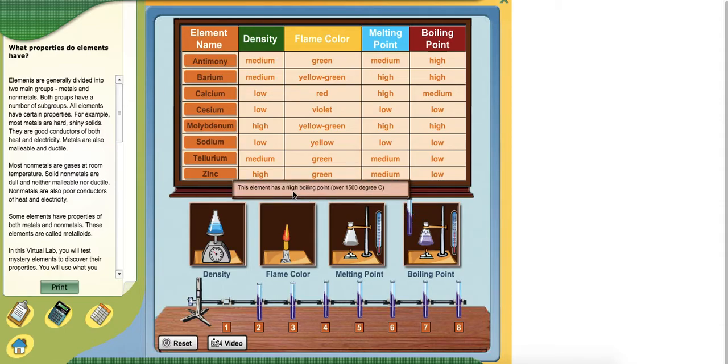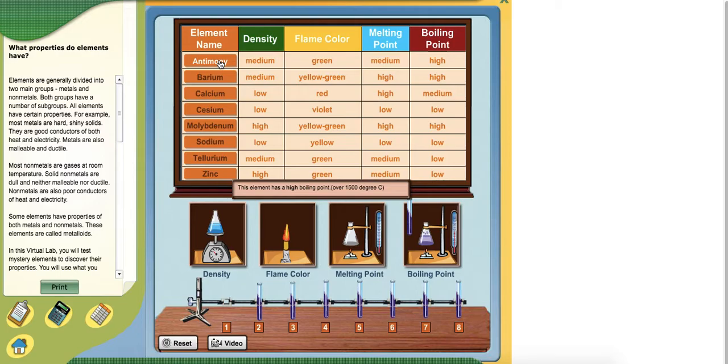And it tells us it has a high boiling point. So far you've recorded these hopefully. It had a medium density, gave a green flame, had a medium melting point, and it has a high boiling point, and so that is going to be antimony, right? So I'm going to click antimony now.